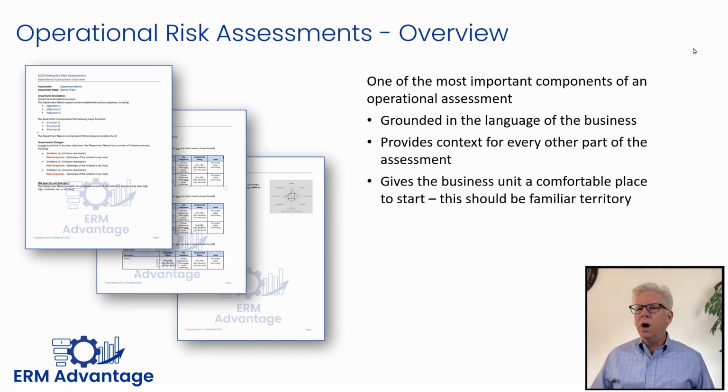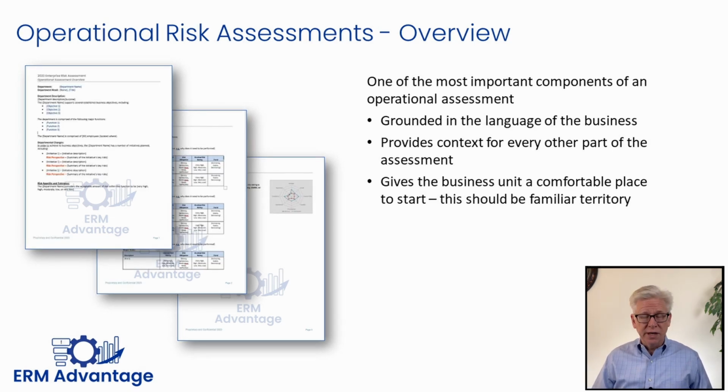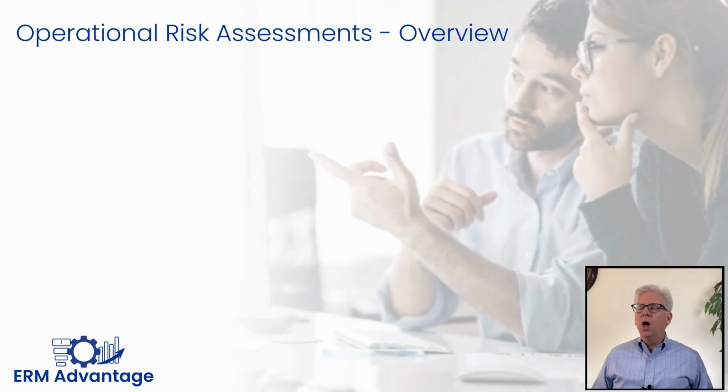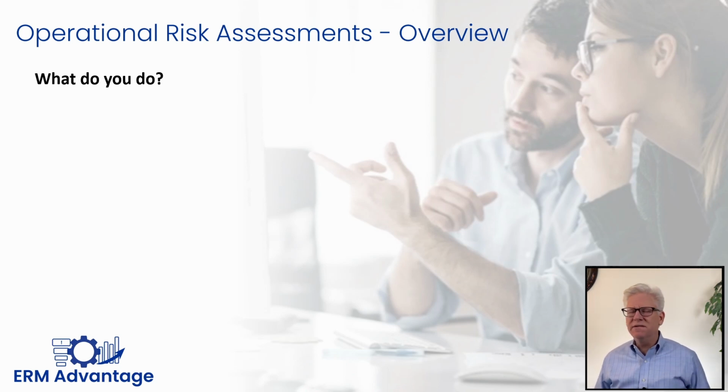So first we're going to walk through each of the pieces conceptually, and then we're going to go back and look at a very practical example for one. Okay, starting with, what do you do? And it's amazing to me how many times I've seen risk assessments that didn't cover this. And it may seem like, well, it's obvious, everybody knows that, but it isn't obvious. And it's a really important part of our assessment because it does give us context for all the other elements.